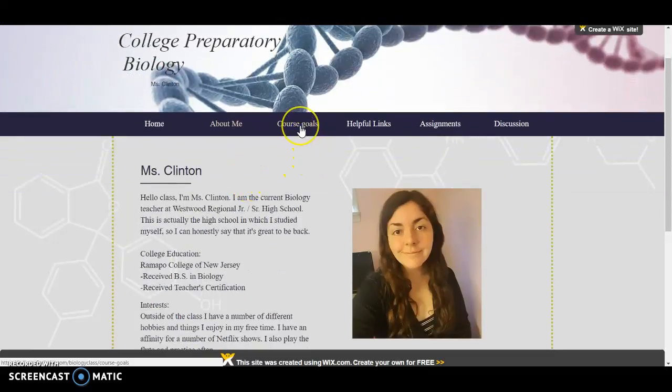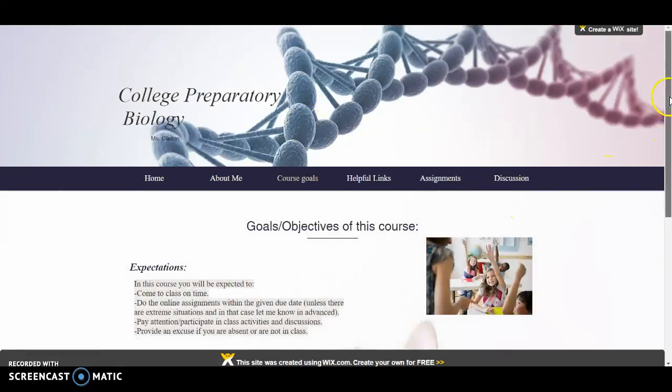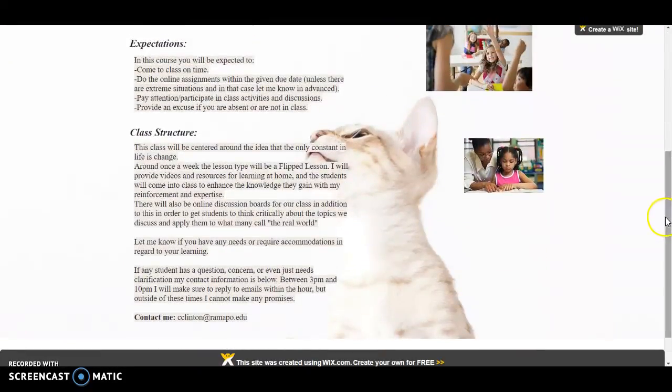And in this subheader, it's course goals, just to get the students to know what they'd expect from me or what I expect of them. Some standard things, like come to class on time, pay attention. That's just general stuff. And I also included that in my hypothetical classroom I would like to use the flipped lesson plan, maybe once or twice a week, or once every week or every other week.